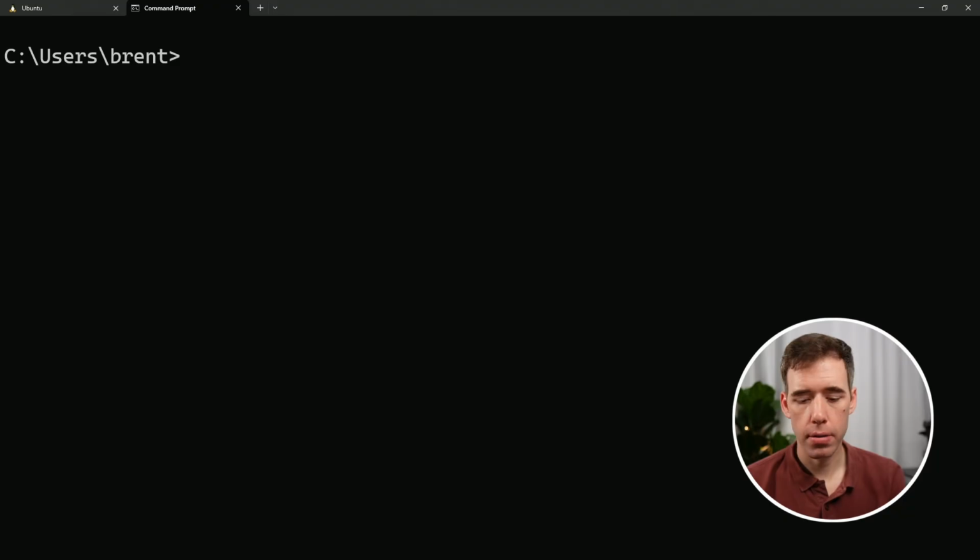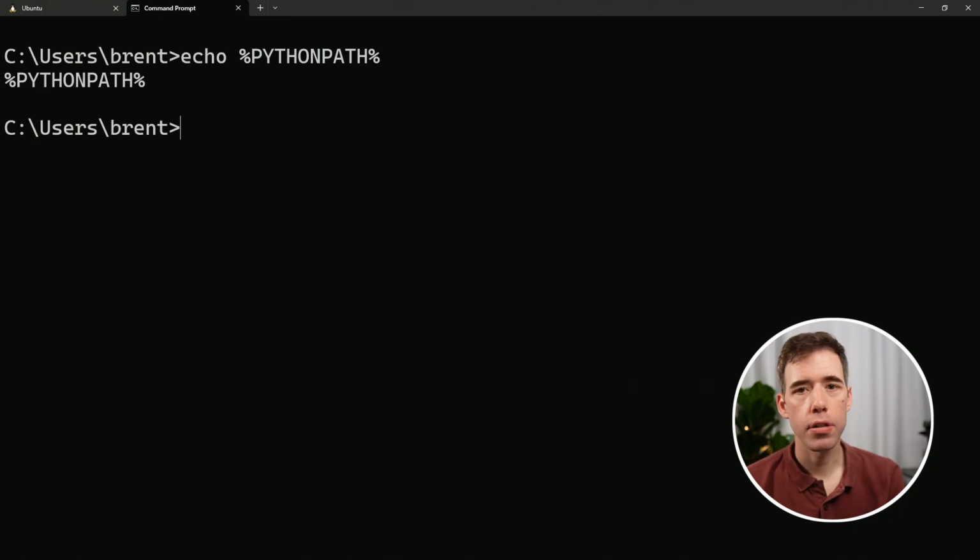So if we're on Windows and we want a temporary way of adding a package to sys.path, the way to do it is with the set command. So let's first print out what the Python path currently looks like. So we're going to run echo and then % and all caps PYTHONPATH.